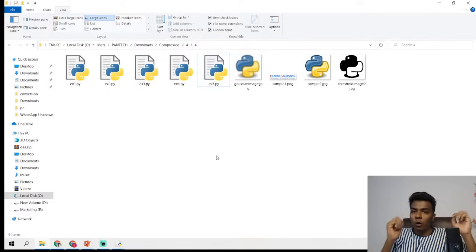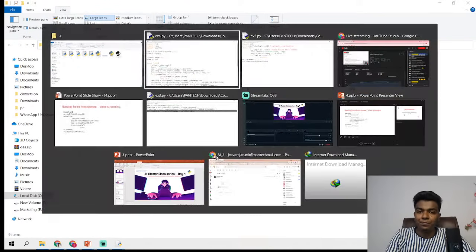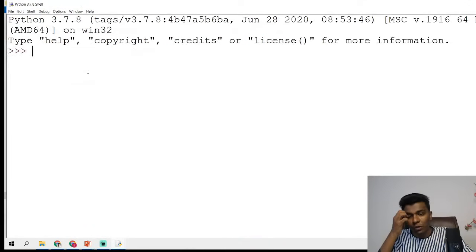This moving object detection can be done in more complex ways as well, but there is also an easy way, and now we are going to see the easy way. What is the easy way? It's simple. Before that, I'll run this. Okay, what is the easy way I'm going to do?